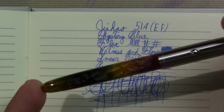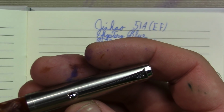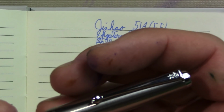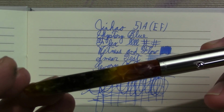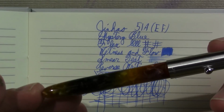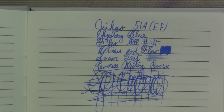So a little bit of tawdriness there in the finish. I think it's gorgeous. The clip, I don't know, you could say they're going like the old style Parkers, maybe they're going like Pilot, or you could say, hey, Jinhao is doing its own thing. In any case, it's a nice pen. It's a little bit of a slim pen, which may not be for some people, but I like how it writes, I like how it looks a lot, and even though you can't see it, I am slipping it in my shirt pocket right now.